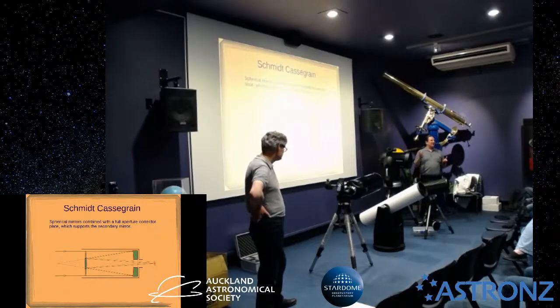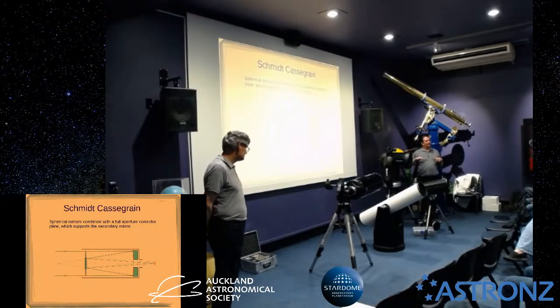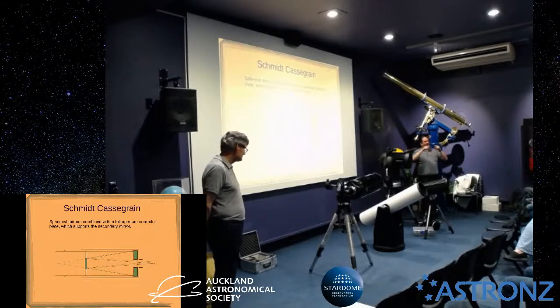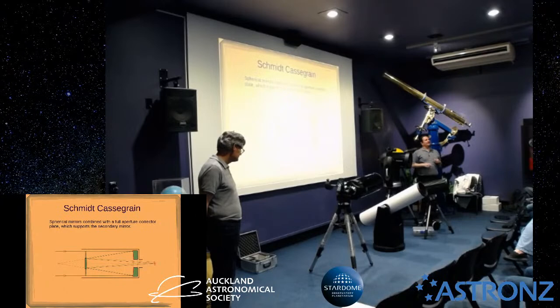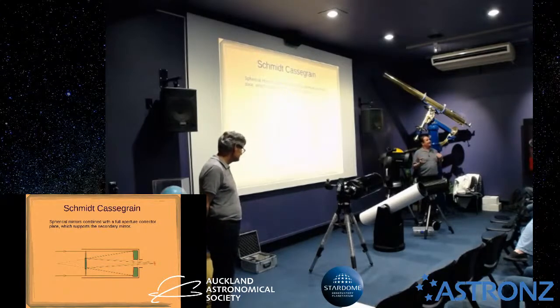You can start to see multiple diffraction spikes. You don't actually see diffraction spikes on one of these because there's no spider, so you won't see that. If you look at a bright star through one of these scopes, you'll see the kind of spikes that come off it. One of these doesn't have them because there's nothing to diffract, but you might start to see that if you get scratches on those coatings.